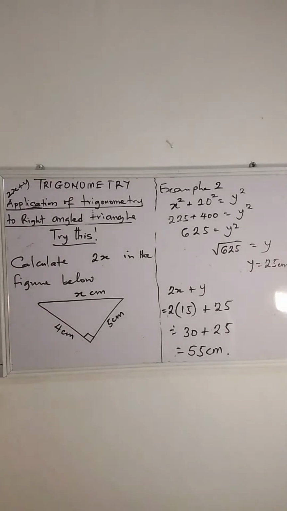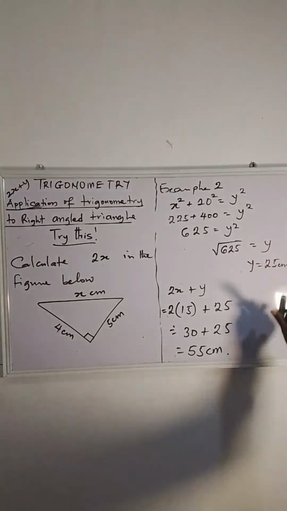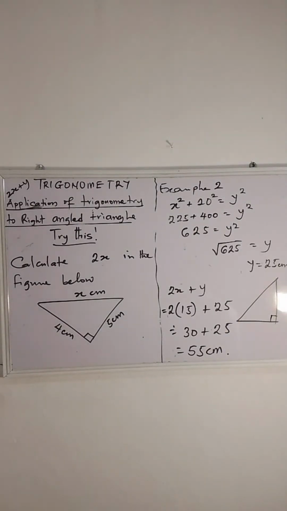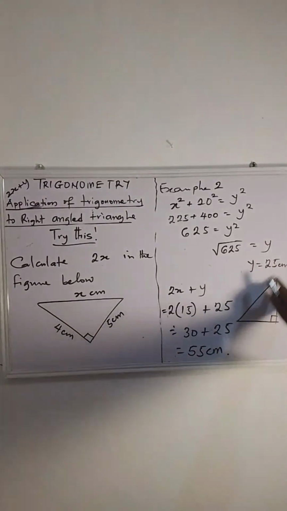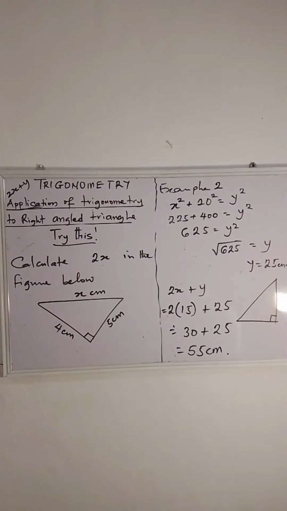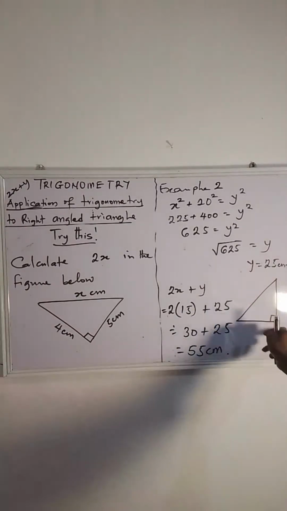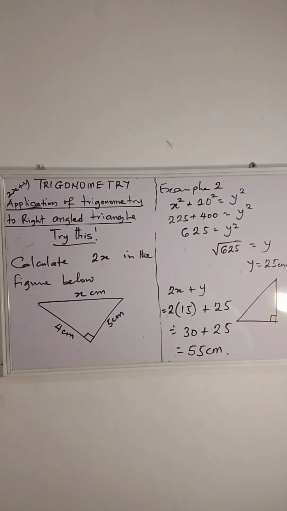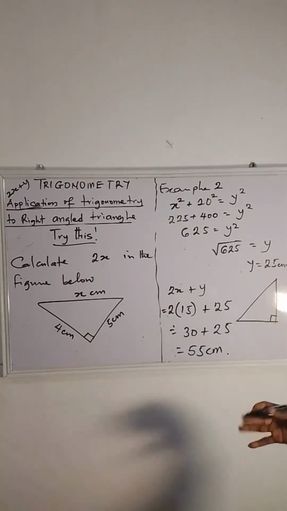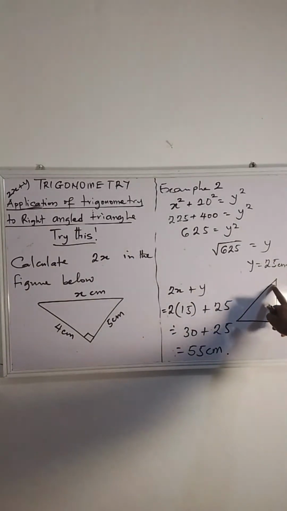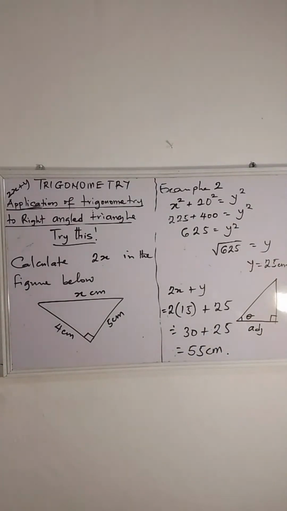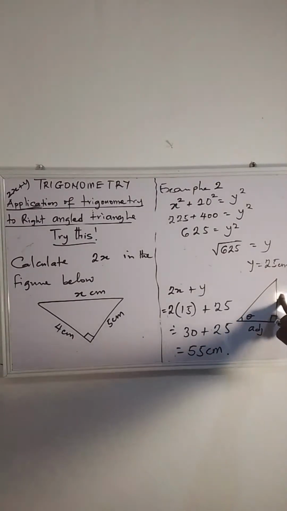Okay, somebody is asking a question, but while I'm answering the question, please continue solving the problem. If you have a right angle triangle of this form, the hypotenuse is the line that is directly opposite the right angle. I hope you understand how you can locate your hypotenuse. Now, how do you get your adjacent and opposite? I cannot know adjacent or opposite without a reference angle. So there must be an angle either here or here. If the angle is here, that means this place is going to be adjacent, and this is going to be opposite.